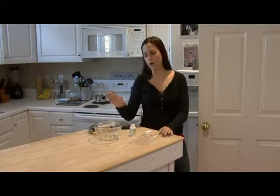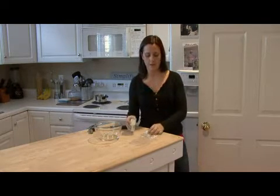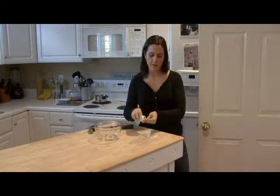The first thing you want to grab is about 2 tablespoons of water in a bowl or a little cup and a bottle of aspirin. The acid in the aspirin is what's going to break down the sweat stains. 3 aspirin should do it.